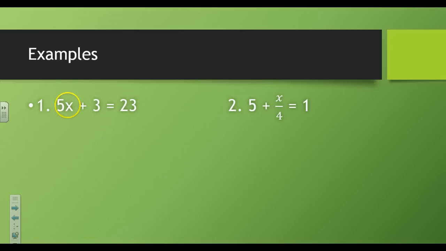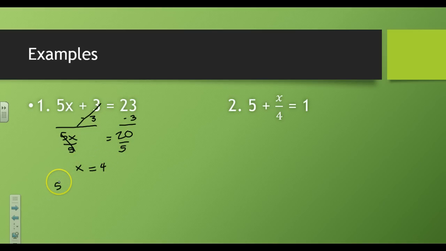And if we look, the 5 is attached very closely to it. So we're going to save this for our last step. We're going to peel away the easier stuff first. So since they add 3, we are going to subtract 3 from each side. So we have 5x, and then 3 minus 3 is 0, so we don't even need to think about that, equals 20. They're multiplying, so we divide. 5 divided by 5, there's another one of those ones that show up. So x equals 20 divided by 5 is 4.